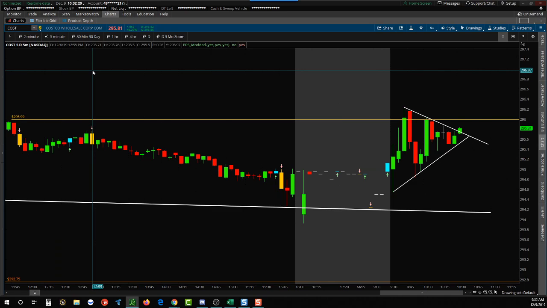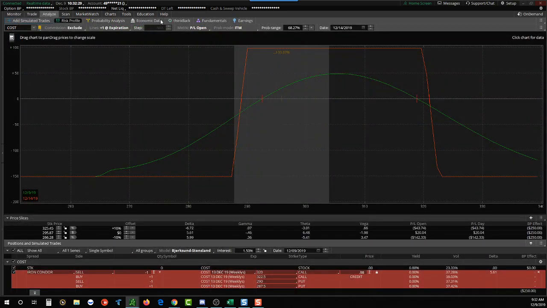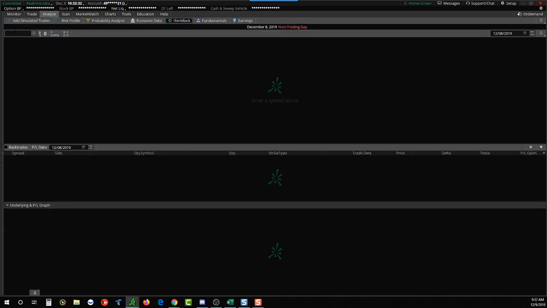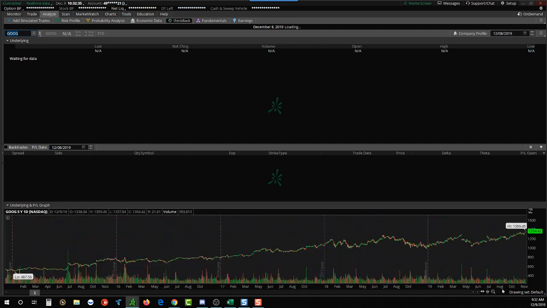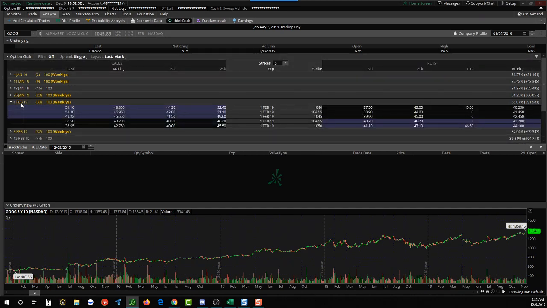Look at it like this, guys. If you go into thinkback and you go to Google, which is what I typically use for the example, and you set Google at January of the year, say January 2, look at their options chain. It reported in the first week of February. So look at the February 1. It's got an expected move of $91. It's got a 38 implied volatility. That was on January 2nd.